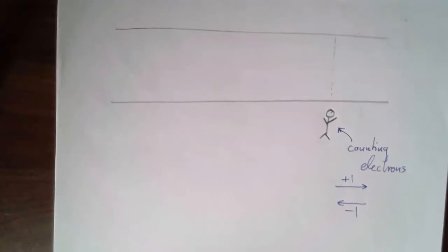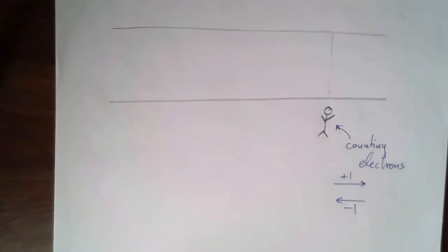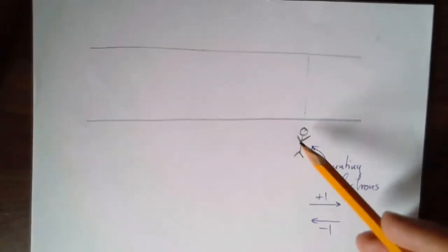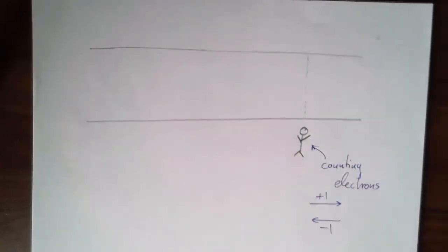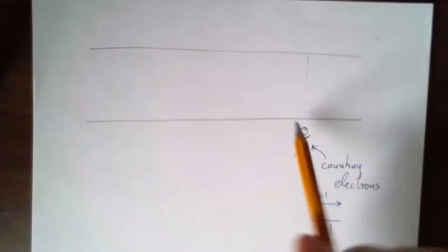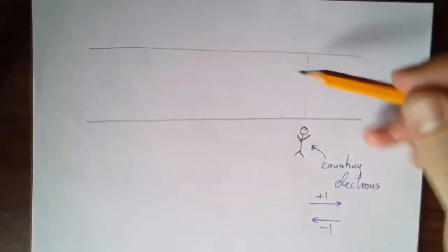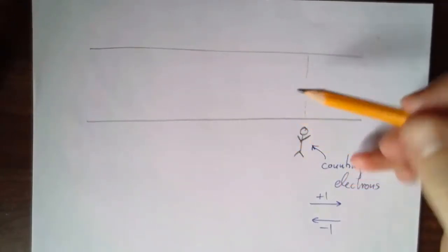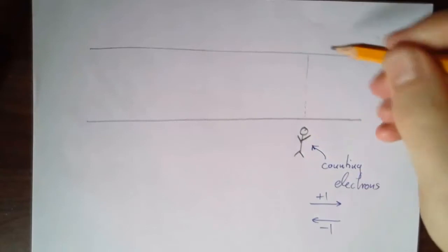They're drifting very slowly, but on average, they are drifting. So let's forget about the motion of the individual electrons. Let's imagine how I could quantify the number of electrons that are going to go past this point. So this is a little bit like imagining I have a pipe of water and I want to measure how much water goes past a particular point in the pipe.